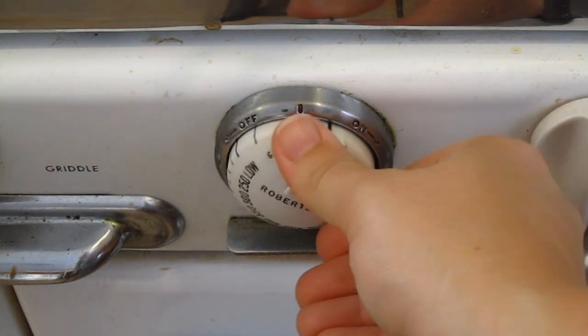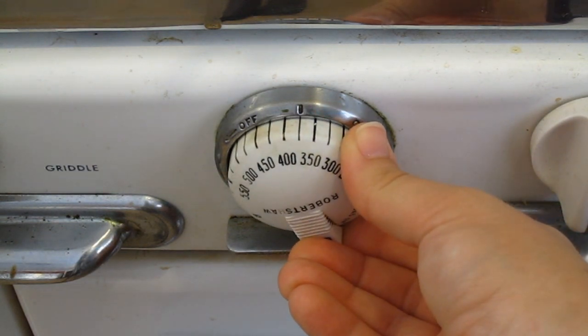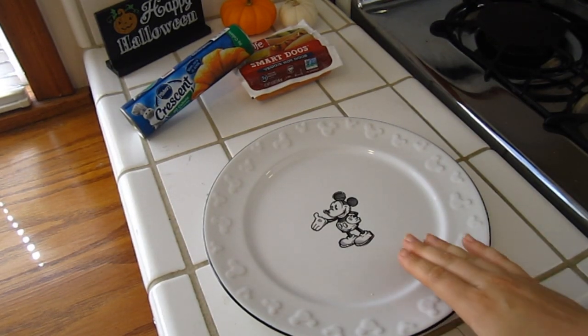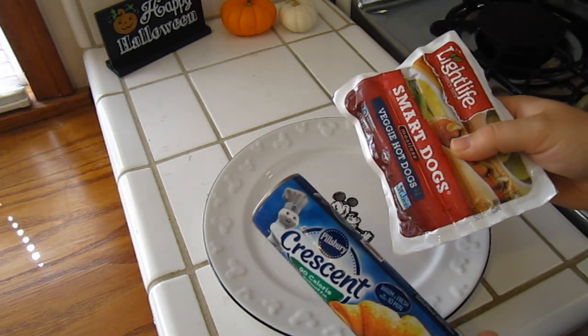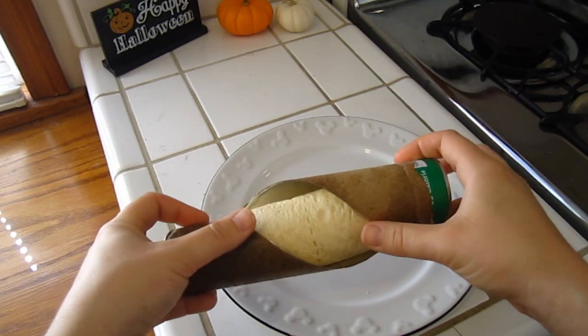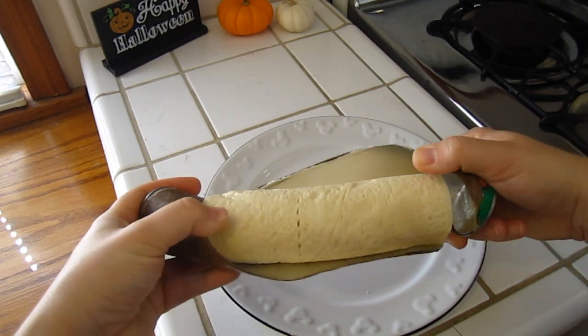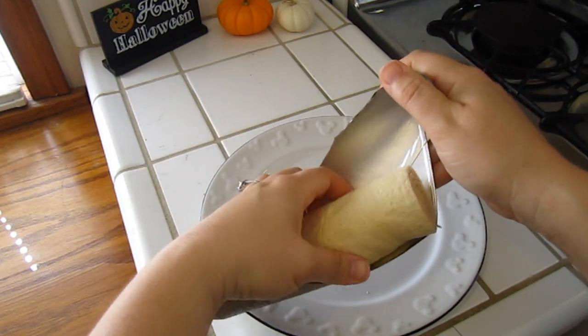First things first, you preheat your oven to 375. So while the oven is heating up, we can start preparing our mummy dogs. So I'm gonna take this stuff out of the packages and I'll show you what to do. All right guys, so I got this open. This is the crescent rolls, and these things scare me every single time I open them because they pop open very suddenly. It's like a jack in the box.